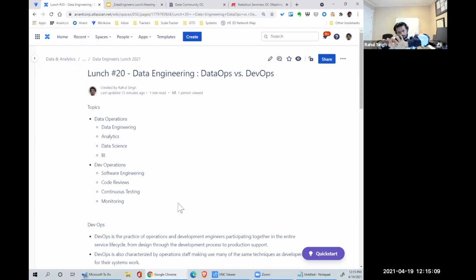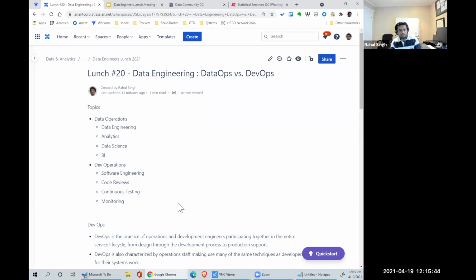So what I really want to do is separate the two. There's definitely overlap, but I want to separate them so we understand the core skill required for somebody to be a good data operations person in this ecosystem of DevOps, in this ecosystem where everything is automated, with the mission of getting the data to the user or getting the product to the user. And unless you work for a very, very large company, I don't think DevOps and DataOps are going to be sitting next to each other.